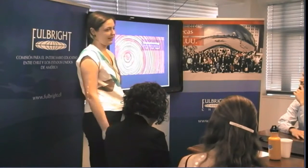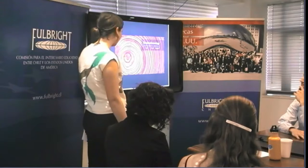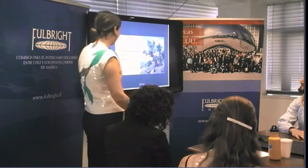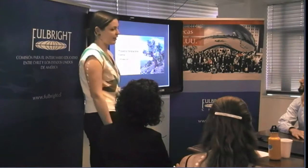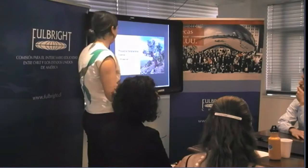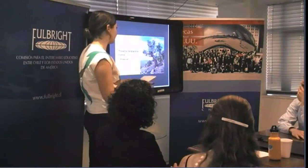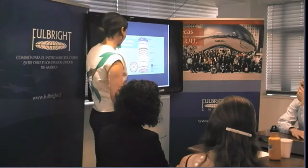Trees are really excellent storytellers and recorders of climate — they basically have a book on the inside, underneath their bark. Trees like Polylepis canua live in the Altiplano and can live up to 700 years old or beyond, which could dramatically extend our understanding of the wetlands. I'm going to break down how tree rings can inform our understanding of wetland productivity and greenness. This is a little cartoon of a cross-section of a tree.